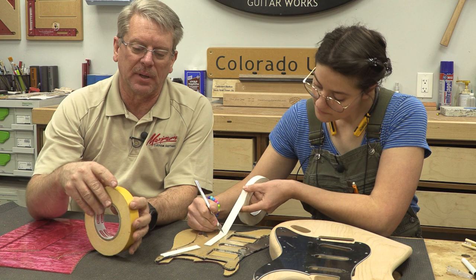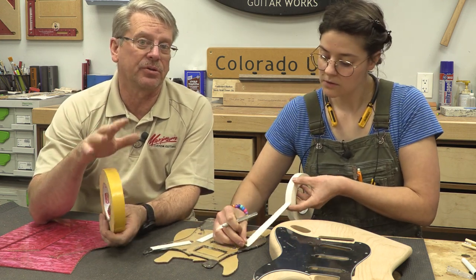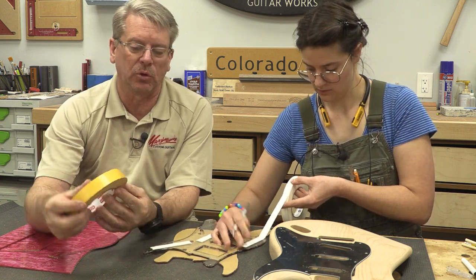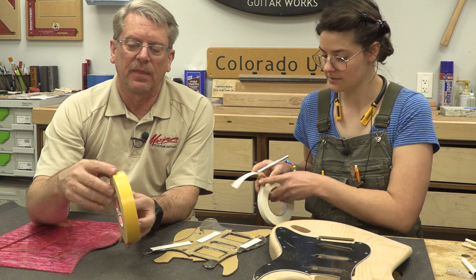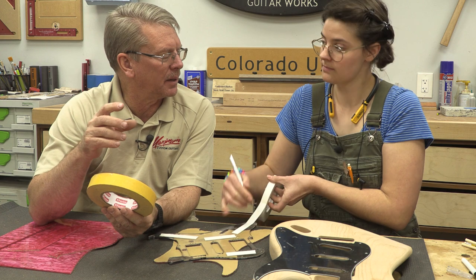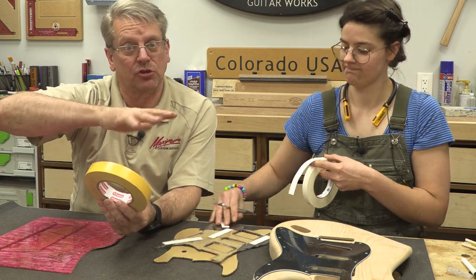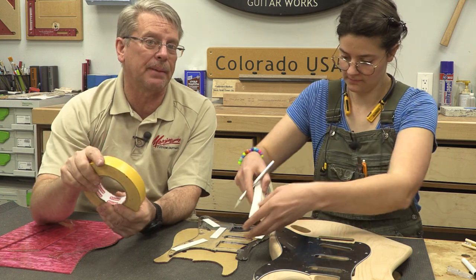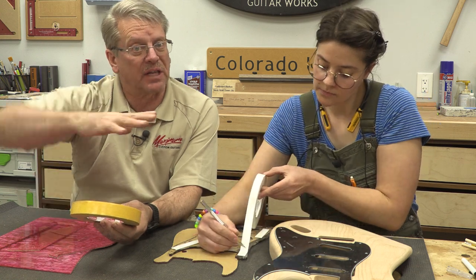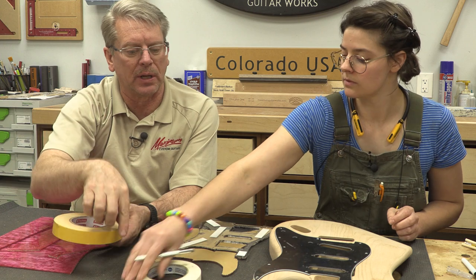All right, while Hannah is applying that tape, let me point out a couple things about the double stick tape. There's a lot of different tape available out there. The two primarily that I use is this type of tape, which is more like a carpet tape. It's thicker, and there's a slight sponginess to it. I use it during certain applications of our template systems that have alignment pins, because I don't worry about the side-to-side movement, and it sticks vertically a whole lot better.